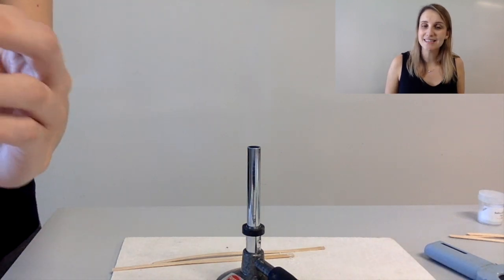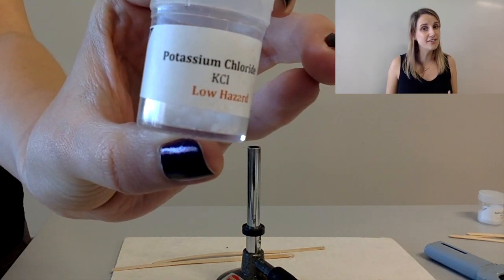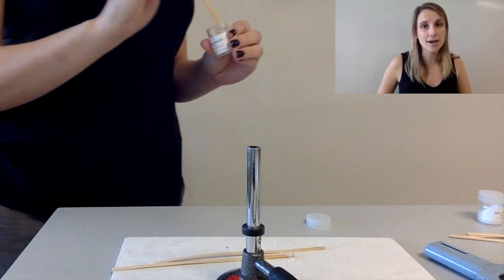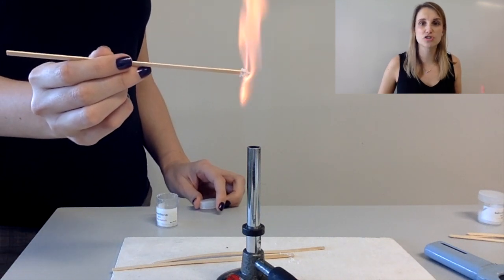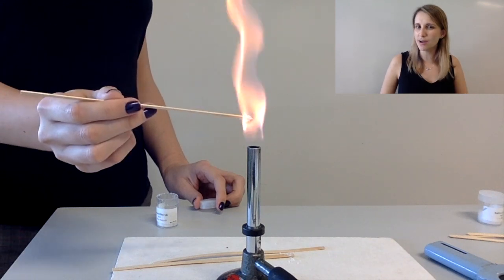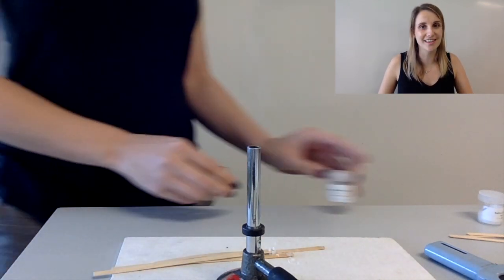The third one is potassium. Now potassium probably gives the most difficult color to see of all of them, and the potassium ions will show this lilac color. Lilac is just the description of a very pale purple. So check it out — can you make out the pale purple? Otherwise you might want to do this yourself in the lab.